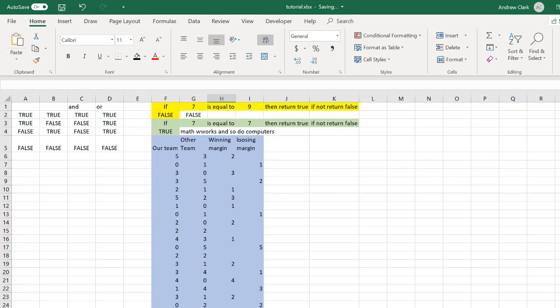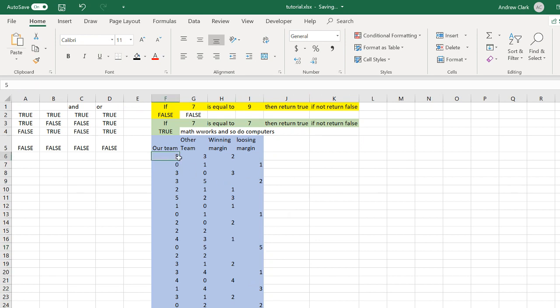So here, we want the score if we won by equals average. Whoops, misspelled that. Average. The average of, I just use the keys here, up and shift. We won by an average of 2.1 goals. And we just click and drag. And we lost by an average of 2.14 goals. So when we lose, we tend to lose by a bit more. But there's a bit of an outlier here. I'm not going to do too much statistical analysis on this team, because it was literally just a random number generator.